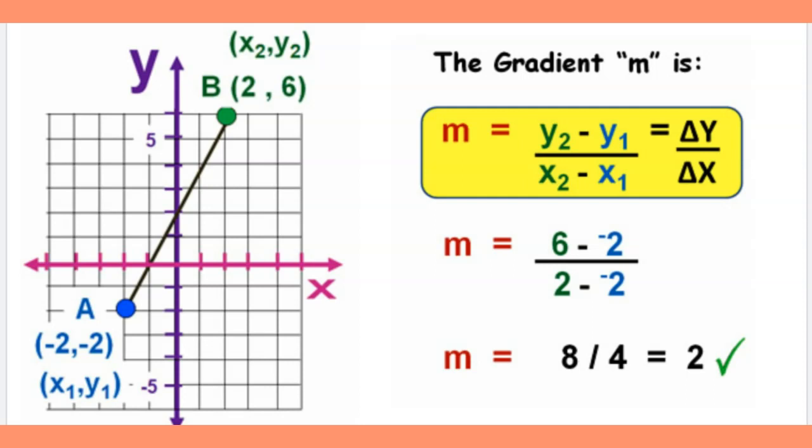So in the scenario here, you've been given your coordinates visually and you know what your x and y coordinates are. All you have to do is just a bit of substitution once we know the formula. And the formula just states to us that we need to first find and choose our x and y coordinates, our first set and our second set. So for our first one, we're going to find what is y2, which will be 6 in this scenario here, and we substitute that in. Same with y1, which is on the bottom here. And then we do the same with the x's. We put them down on the bottom.